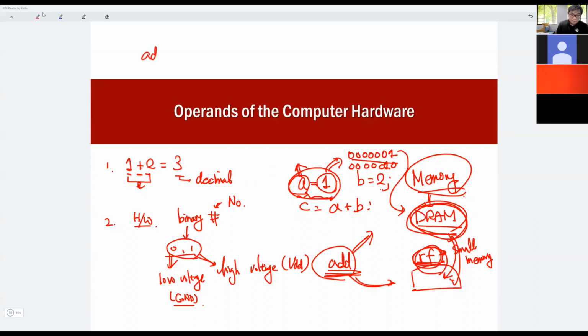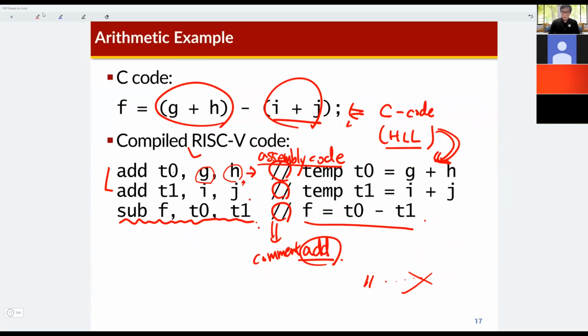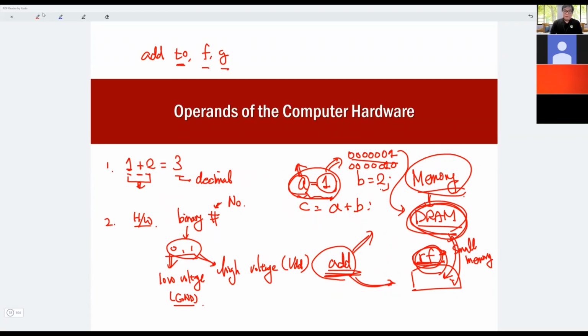So this instruction was written with the variable names of the C program, but actually it should be represented using the register file, like x1, x2, x3. In the RISC-V ISA, this x means the register file, and the following number means the register file number.